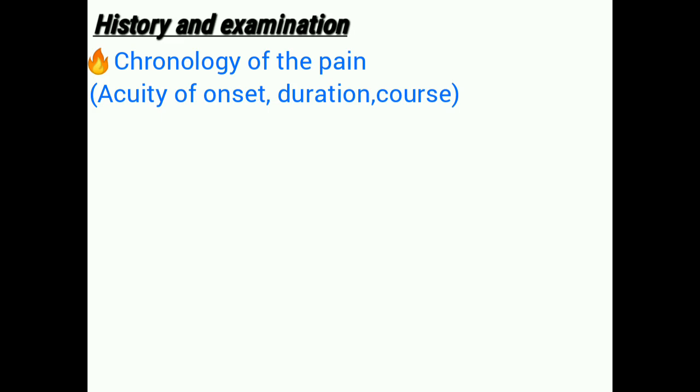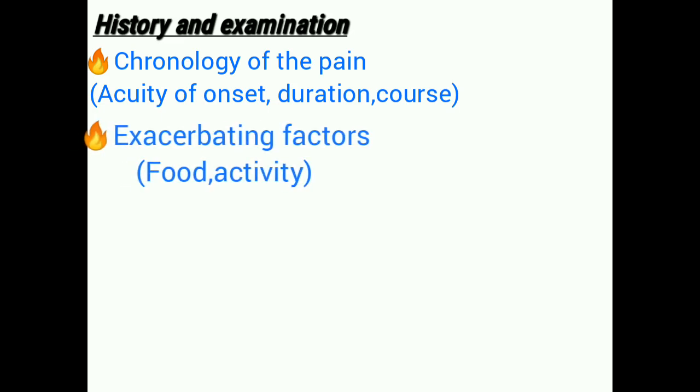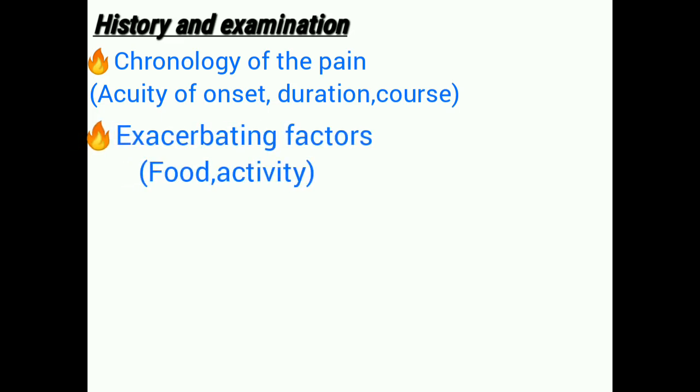Also, regarding the acuity of onset, as a general rule, an abrupt, extremely abrupt onset of pain may indicate a vascular catastrophe like rupture of AAA or viscus perforation. We must also know the relation between the pain and food, whether it is relieved or exacerbated by food, and the presence of associated symptoms, including nausea, vomiting, diarrhea, constipation, jaundice, dysuria, hematuria.